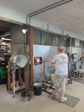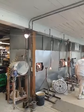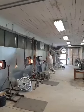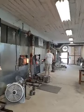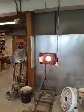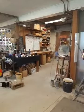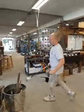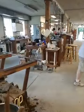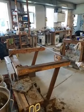So Foster's making this piece completely alone. He's going to hang the glass up there from that hook. And then he's going to go gather a little bit of glass. He'll come back and shape it. I'm going to get out of the traffic pattern here, so I'm not in his way. Now he brings the piece over, lays it on the bench, and it'll rest there, and there are nails or lips at the end of the bench rail to keep it from falling on the floor.